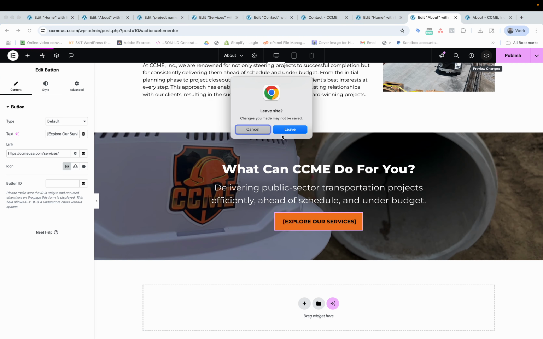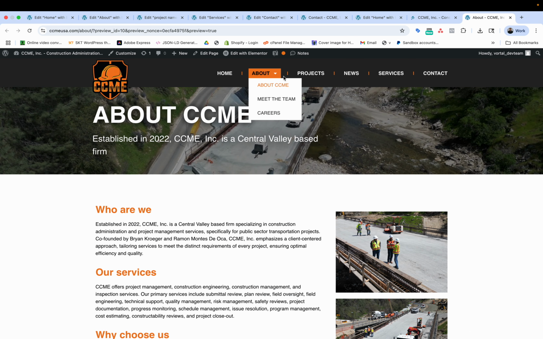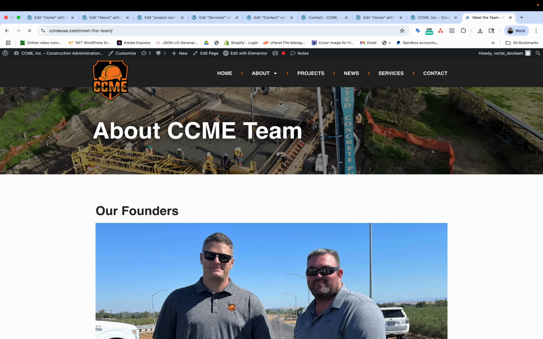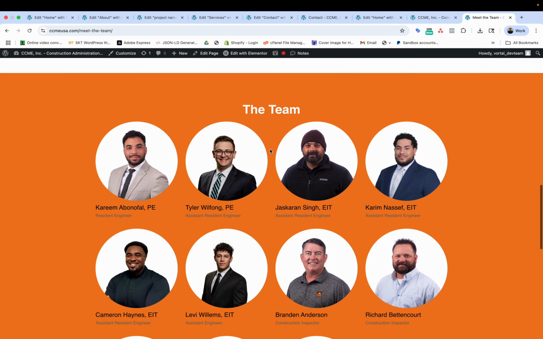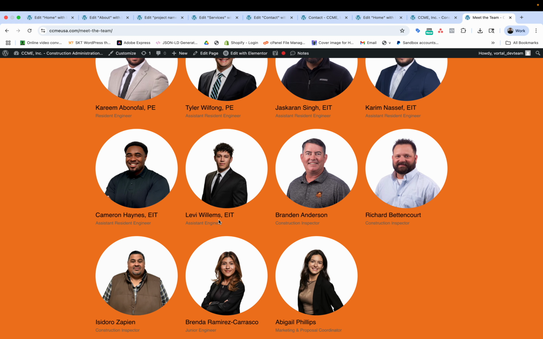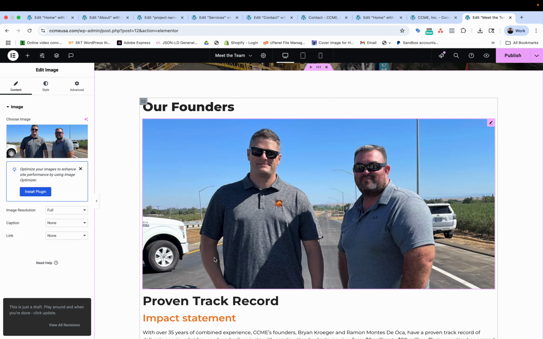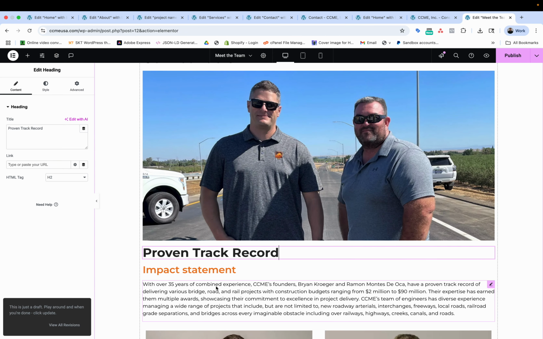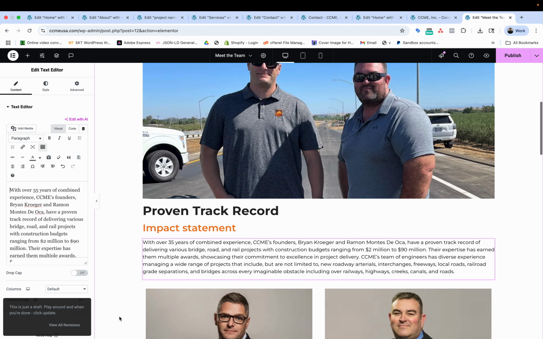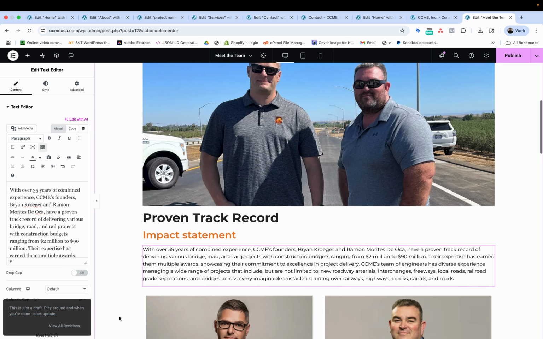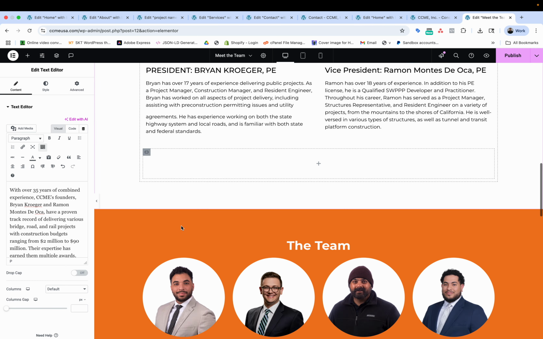Let's work on a dynamic section of your website, which the first one is the meet the team. On this page, you can't really directly edit these users. You could edit the contents above it, as in change that image, change that content. So how do we edit this right here?